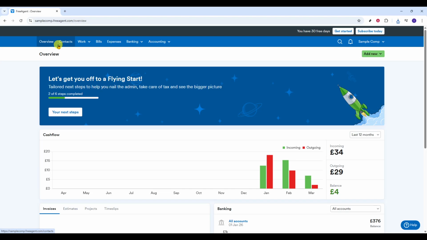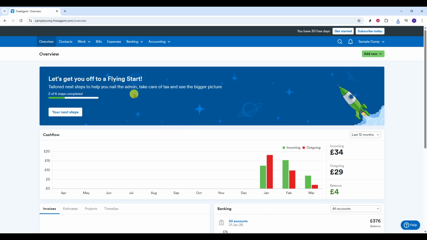Hi guys, in this video, I'm going to teach you how to balance your FreeAgent. By the end, you'll know exactly where to go in FreeAgent to enter and adjust your opening balances so your accounts start from the right figures. Keep your opening trial balance handy as a reference, and let's walk through it together.